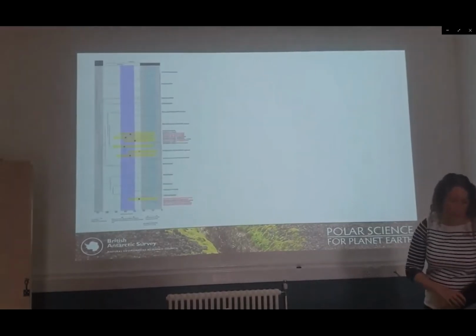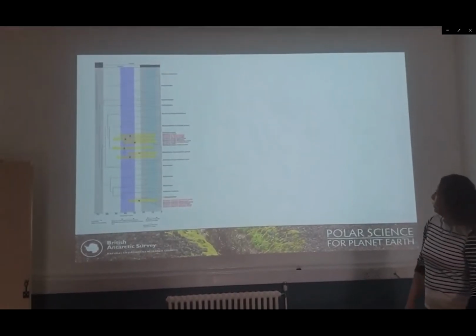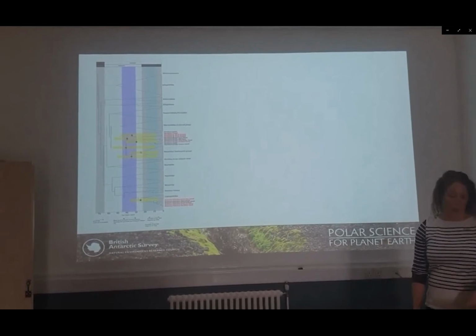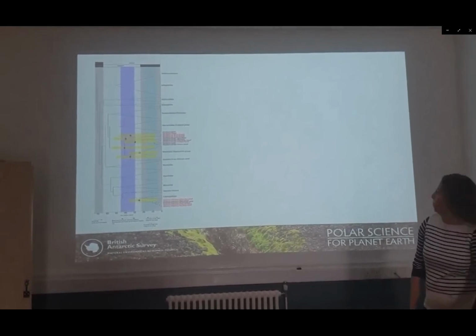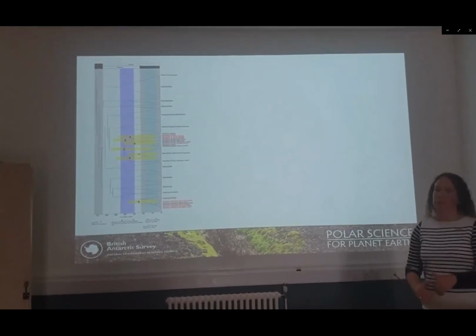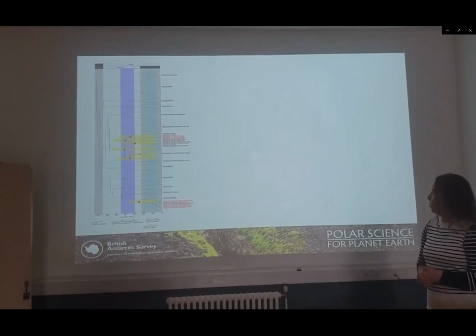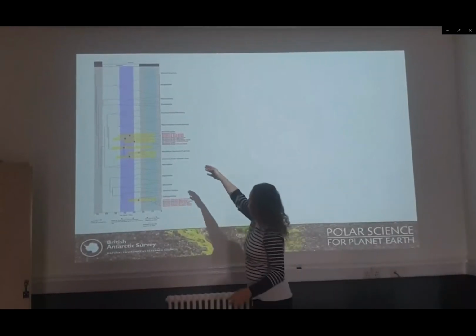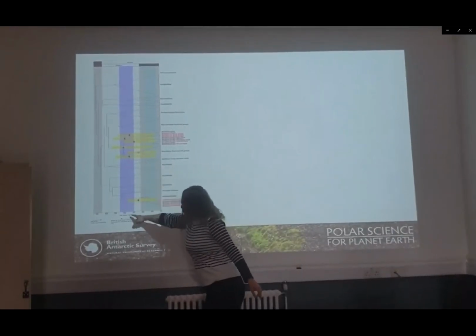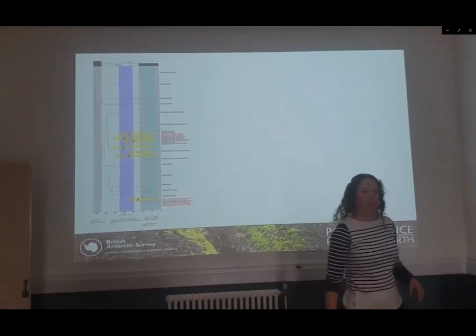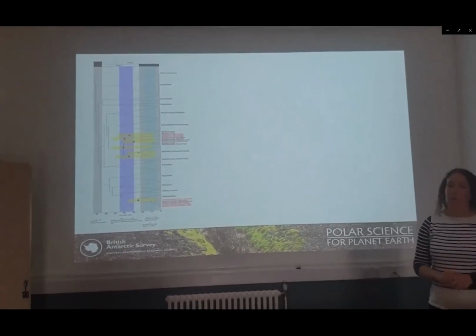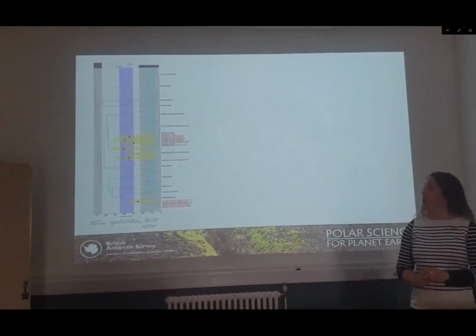But how long ago did this occur? So this slide here was showing something that I'm currently working on at the moment, which is a relaxed molecular clock looking at when these divisions took place. And as we can see along here, these took place about 40 to 30 million years ago, which is when Antarctica became isolated.